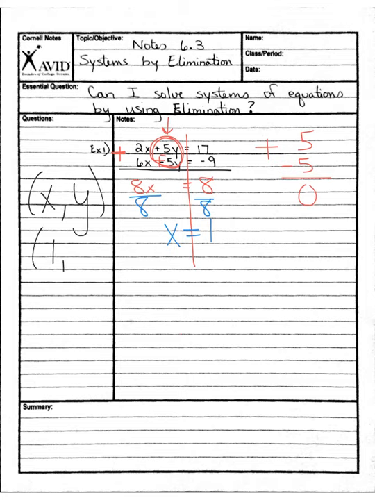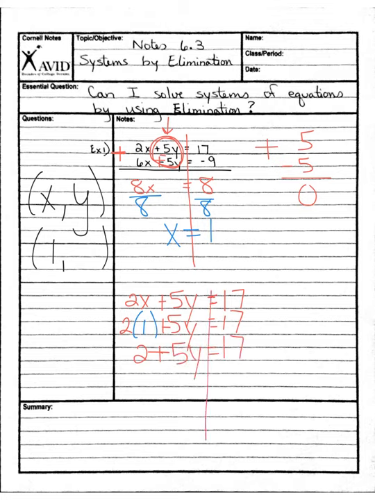We're looking for an ordered pair. Now that we have our x value, we're going to pick one of those equations. I'm just going to go ahead and pick the 2x plus 5y equals 17. I'm going to plug in the number 1 for the x. We are going to substitute. So now all we have to find is what our y value is. So we have 2 plus 5y equals 17.